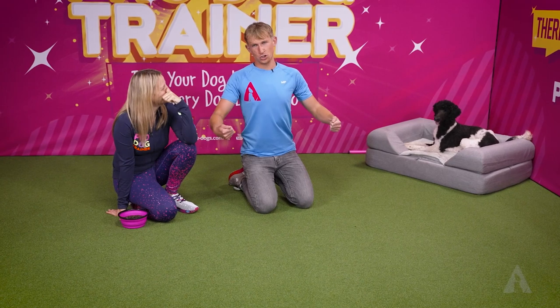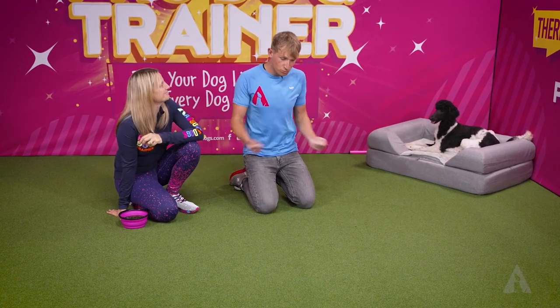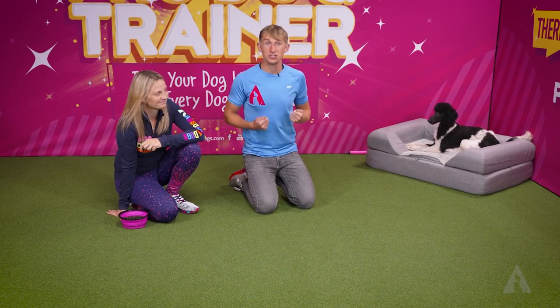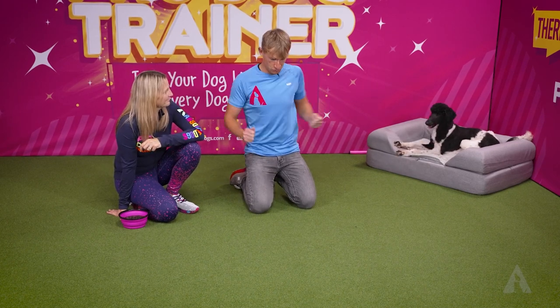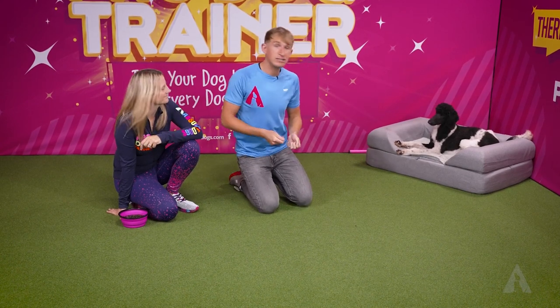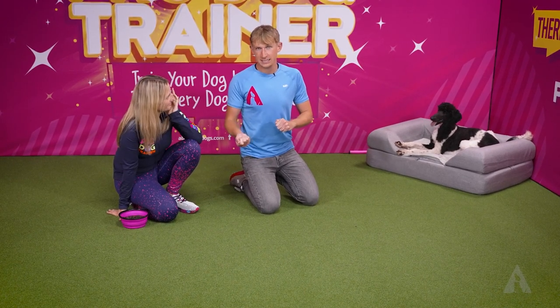This is literally a game changer. It works on your dog's abs and their core, and that core is what brings all their body together — connecting those four limbs, making sure they're not separated from the body, and also protecting their spine. For this, you need two things: you need a down and you need a sit.